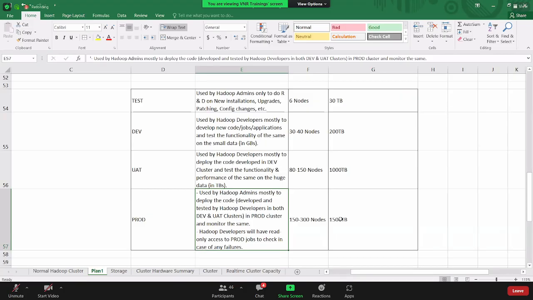What is the reason? If they know the reason, they'll go back to the development cluster and fix the issue. Then they'll do the functionality test here, then put it here and do the performance test. Then they'll ask admins to deploy the new code again in production, so that it will run fine now.